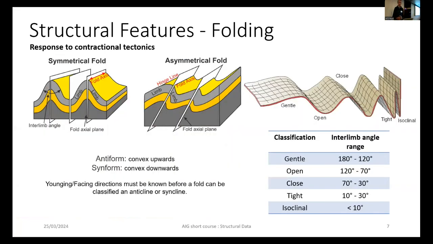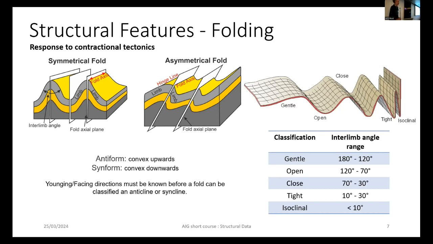And when you find a fold, you have to start thinking about geometry because in the end, knowing how that fold sits in space is going to be important for you to either plan your drilling or to target your high-grade lodes. And one of the first things you do is just check whether a fold is symmetrical or asymmetrical, as in this diagram. You can also use the terms, and I'm sure you remember those things from university days, antiform and synform, which doesn't take into account the younging direction, or anticline and syncline, which does take into account the younging direction of the folded units. And then you can predict what is in the core of an anticline or the core of a syncline, etc.